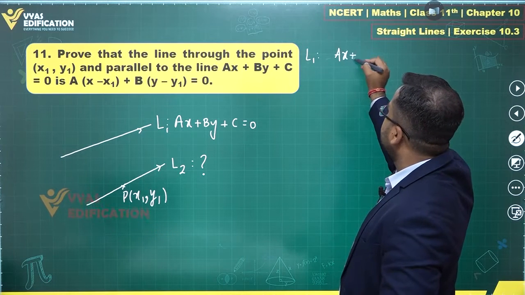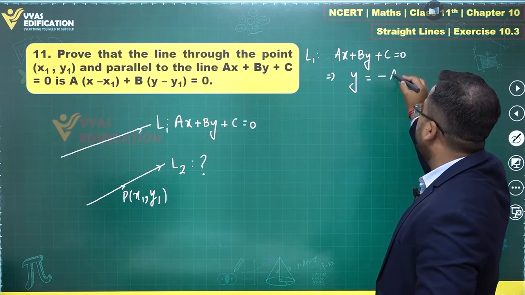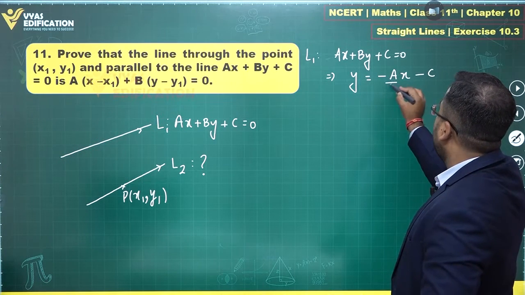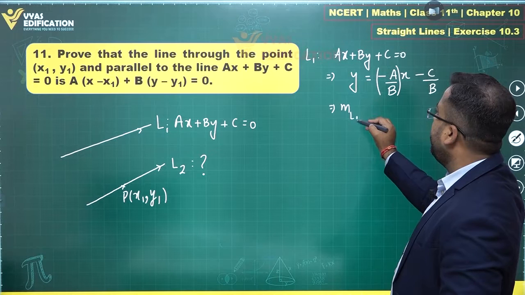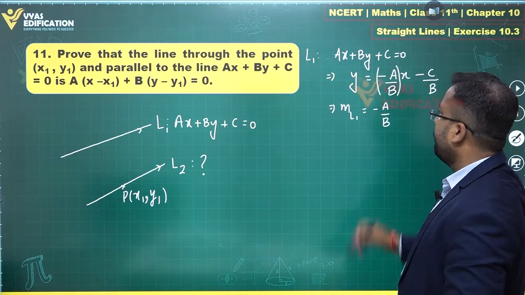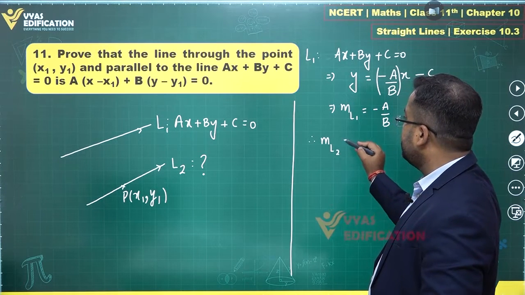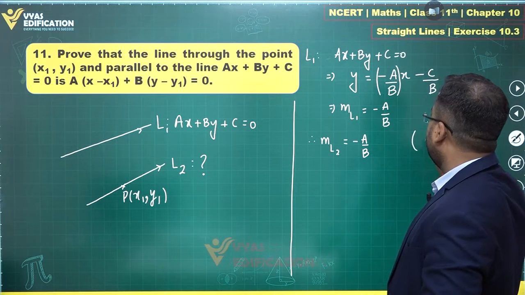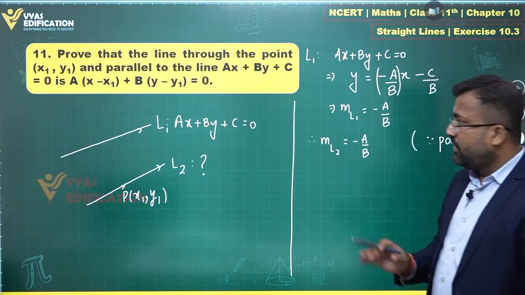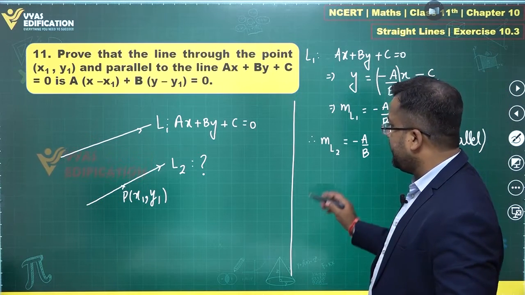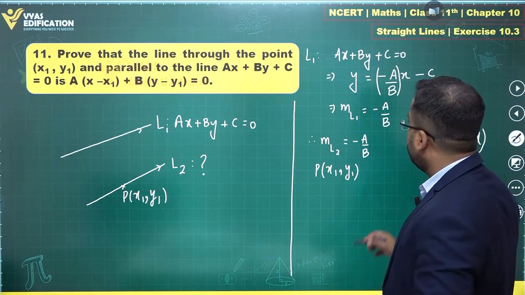L1 is ax plus by plus c is equal to 0. This can be converted as y is equal to minus ax minus c over b, and this here gives me the slope. This is m of L1 is equal to minus a by b. Okay. On basis of this, you can easily say that therefore m of L2, since it is parallel, the slope will be same, since parallel lines. Yes, this is something which you can say. Okay, once we observe this much, then we can also say that there is another condition, that is the point P x1 y1 lies on this line.